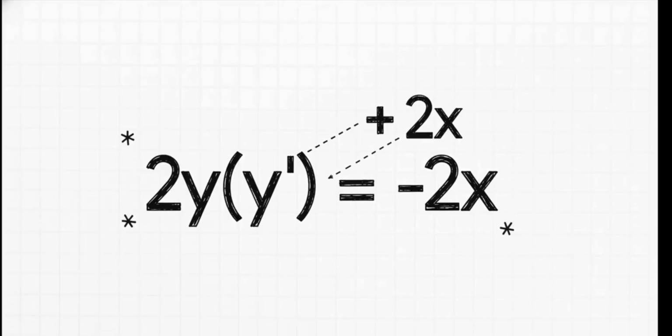And just like that, we're on the home stretch. The calculus is done. Now it's just algebra. Our goal is to get that y prime term all alone. So, first move, let's just subtract that 2x from both sides of the equation. See, the hardest part is totally behind us.